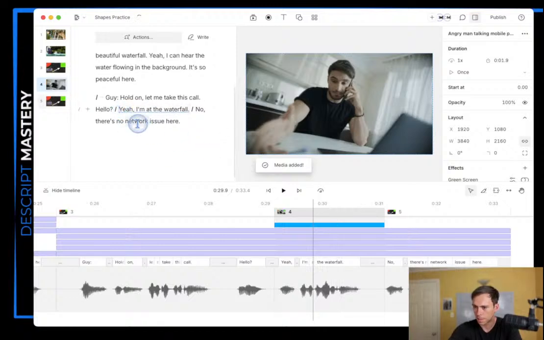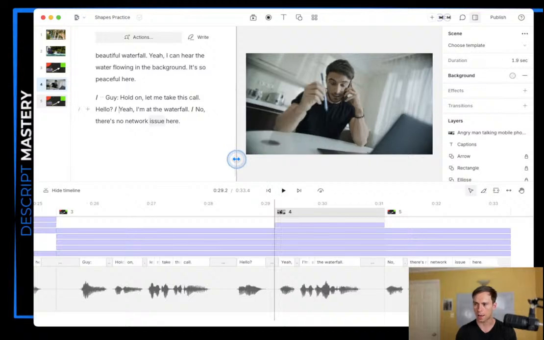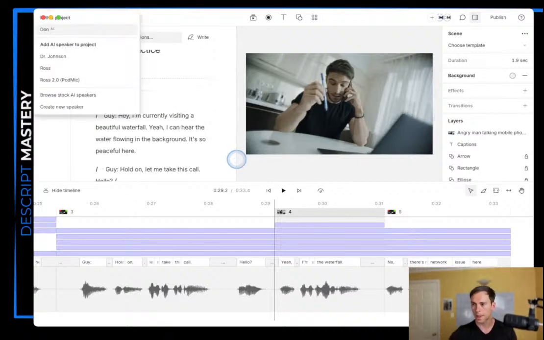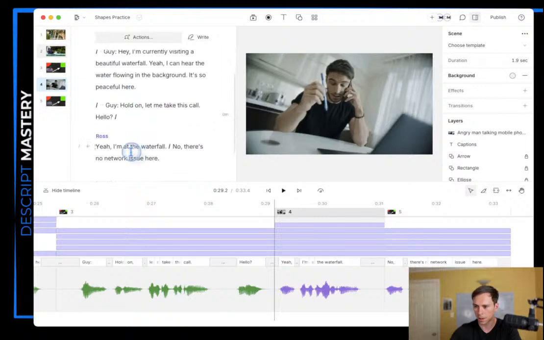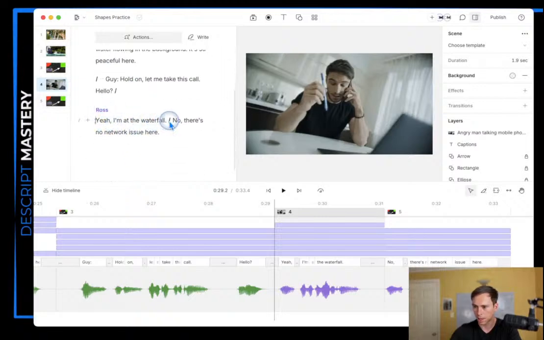And what I'm gonna do is notice there's a slash right here before the word yeah and a slash at the end. So I've created a scene. It's scene number 4. I can tell that by this down here, scene number 4. And right before the word yeah, if I want to assign a different speaker, so give this a different AI voice than the Dawn voice that I have previously, I can put in an @ sign. So shift 2 on my keyboard, and this speaker assignment popped up, and let's make this me. This is gonna be me answering him. So I just put in my own name there, and you can see it started a new line.